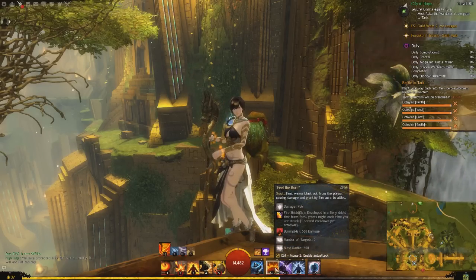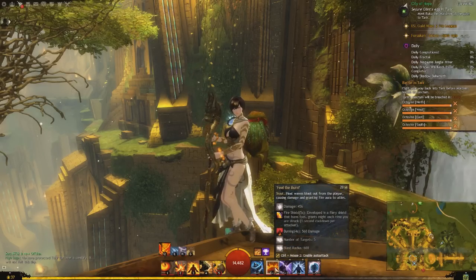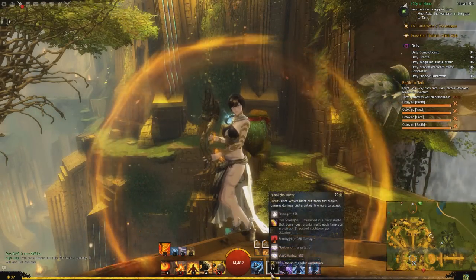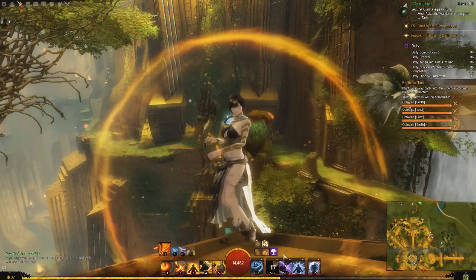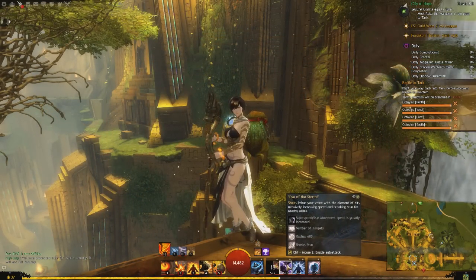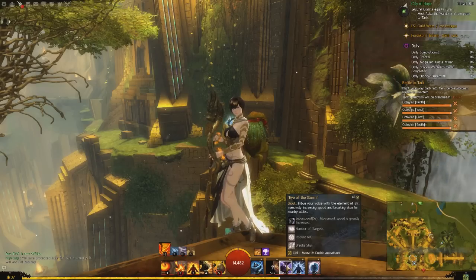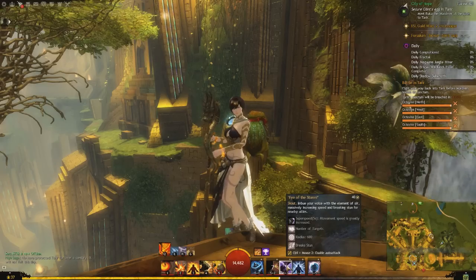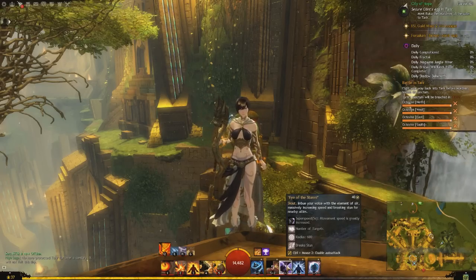Then we have Feel the Burn, which spreads damage and burning, and then also gives us a fire shield. So every time we use that, we're going to be healing our allies around us. Then we have Eye of the Storm. Imbue your voice with element of air, massively increasing speed and breaking stun for nearby allies. This also gives super speed.